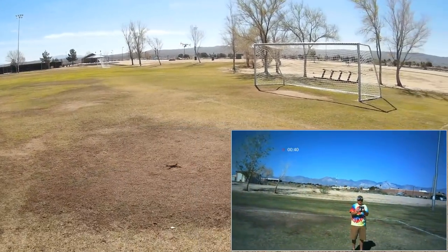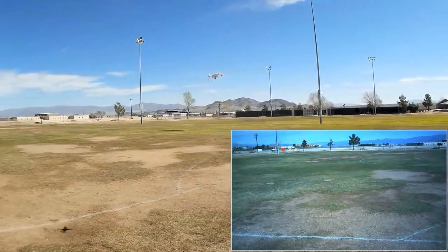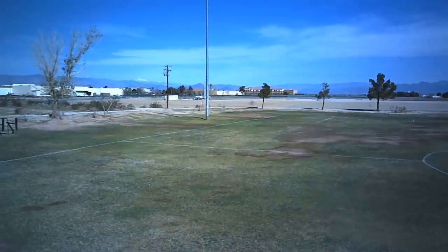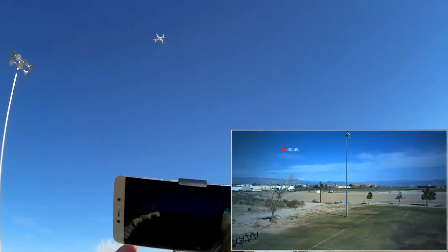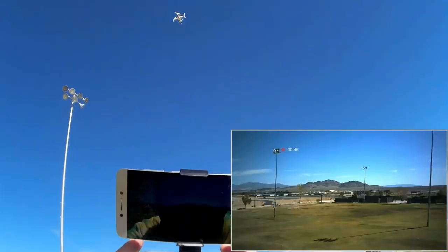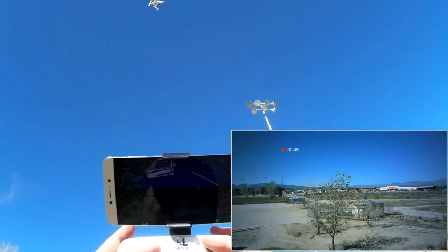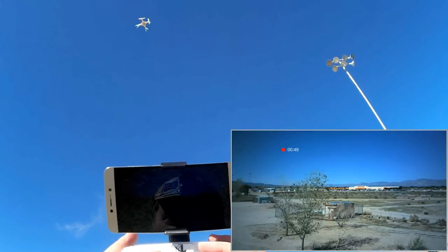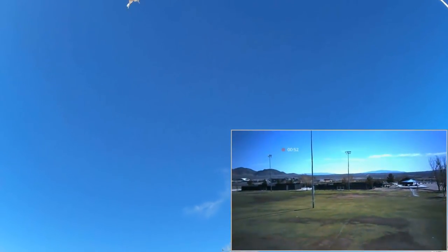Coming out of headless mode and flying normal. I regained a picture. Let's see if I can go straight above me — higher — and get some video of the area. Let's rotate from up there. Very fast yaw rate, I notice. There it is overhead. There is some lag, of course — this is Wi-Fi. You use this FPV video mainly to aim the camera, not to fly FPV with, unfortunately. It just doesn't work because of the lag, and that's quite common with most FPV drones.